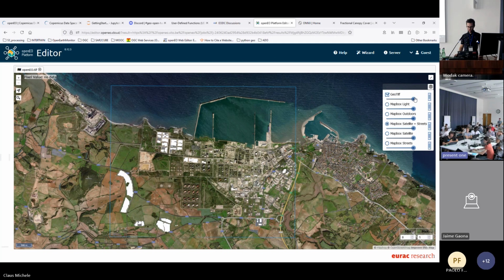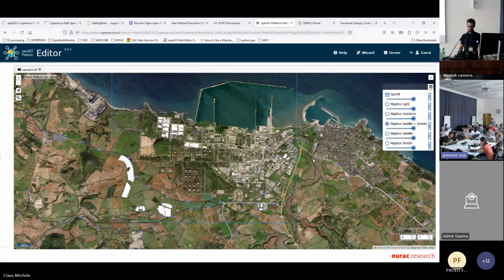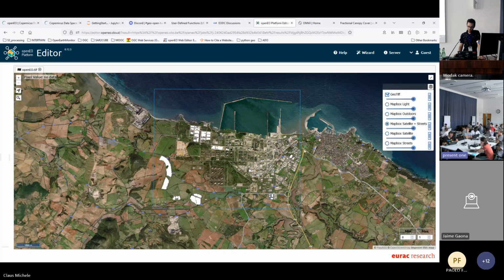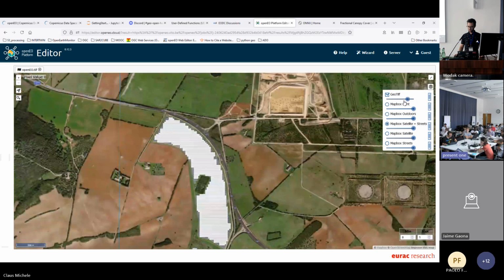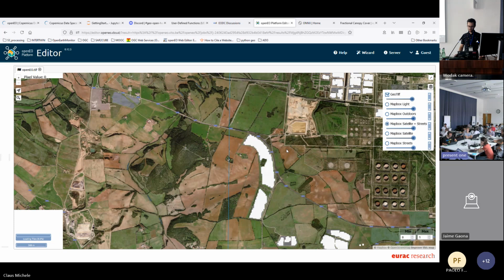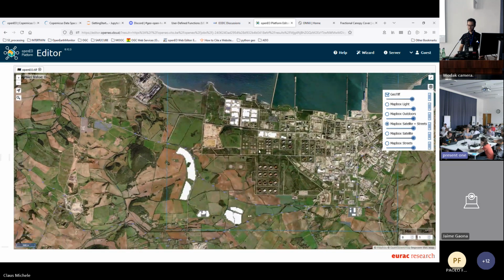Here, for instance, is a project that we worked on recently: photovoltaic panel mapping, which has been implemented in OpenEO. Basically you can generate your result, share it easily, and also have a look with different base layers. It's kind of a WebGIS where you can interact with the data and have a look at your results.